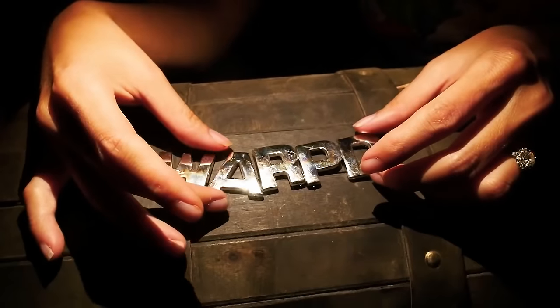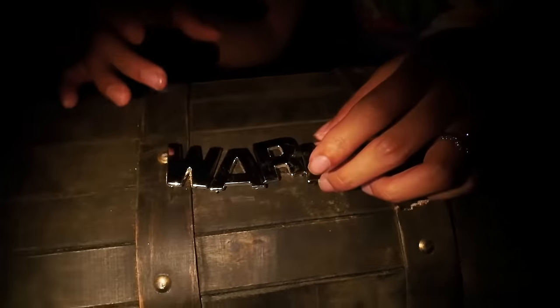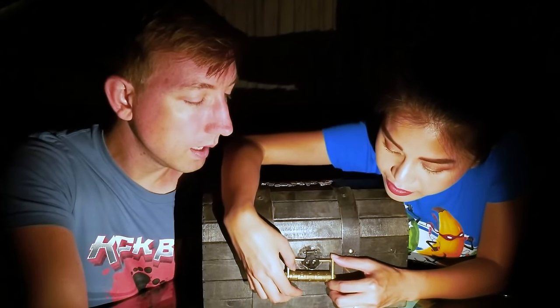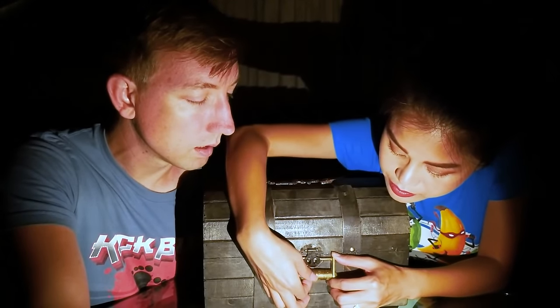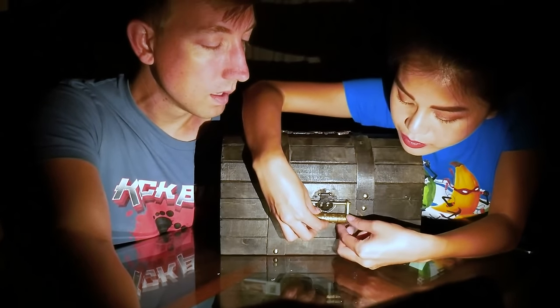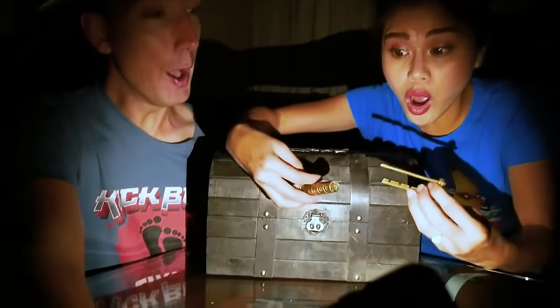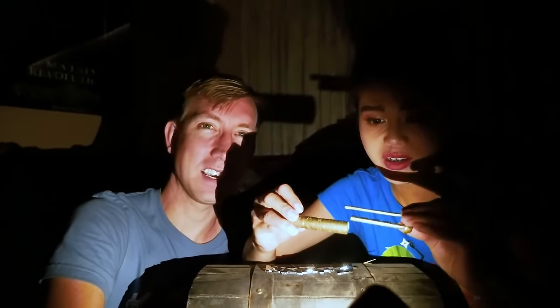Why don't we try warp D on this lock in the front here? All right, I'm going to try warp D. Here's W, A, is it R? R, P, and D. Warp D, come on! Sweet! Wow, you guys are so good at this! Yeah, thanks guys for the warp D.